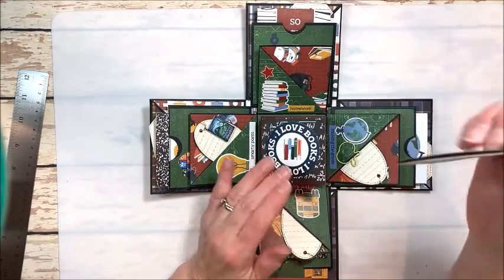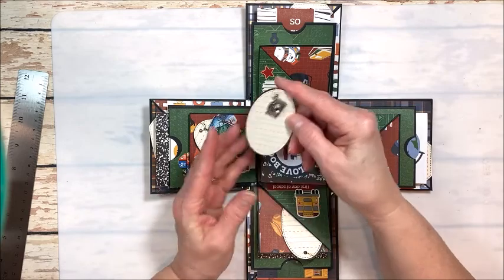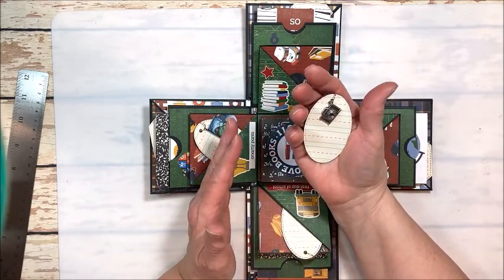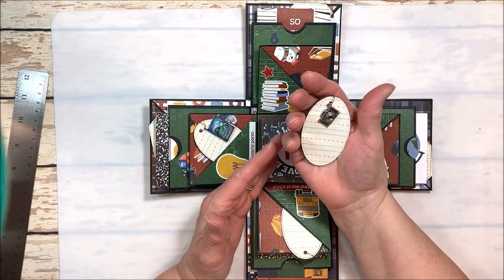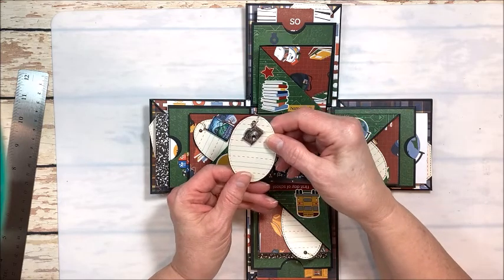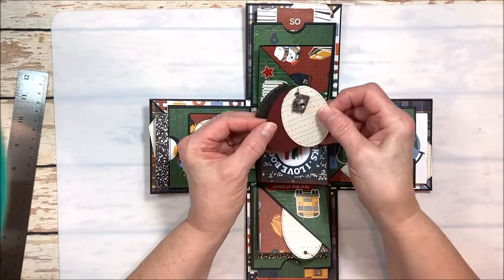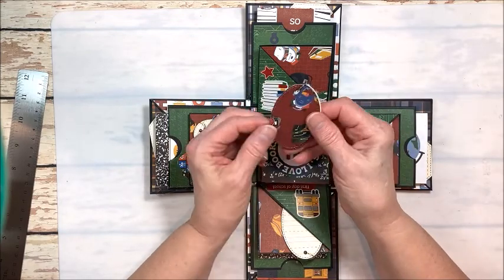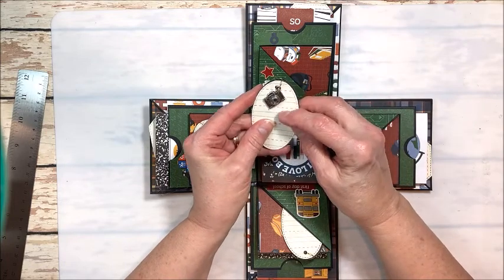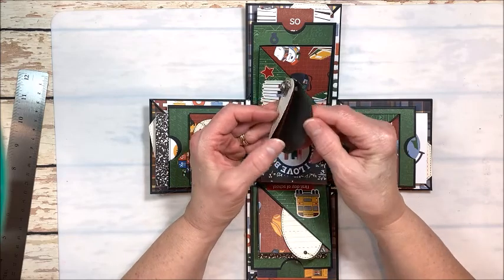These inside pockets, I decided to go through my tags, and I found a whole bunch of small tags. Some of these are Little Birdie, some of these are my favorite things, some of these I don't even know what brand they are. They're just small tags. So I die cut lined notebook paper, a piece of red construction paper, and then a piece of patterned paper. And I used a jump ring to hook these together and put this little camera charm here so you can journal and you can put itty bitty photos here.